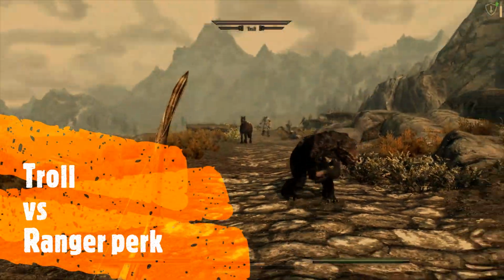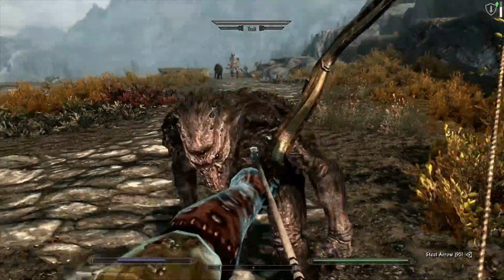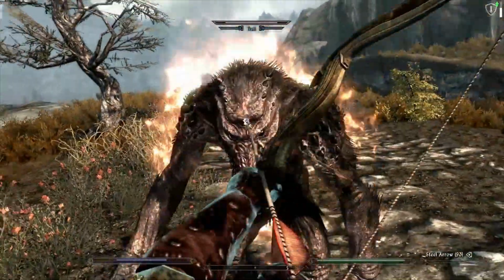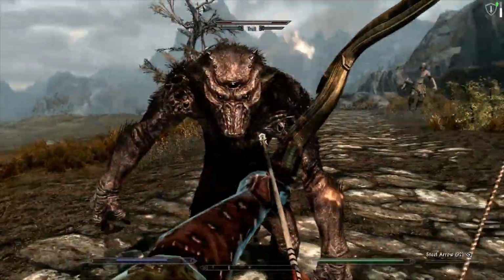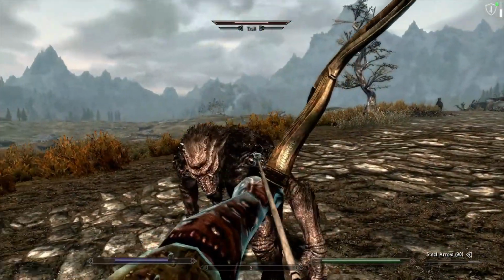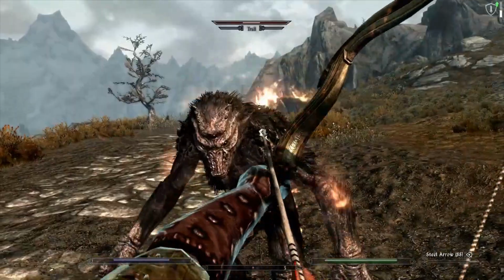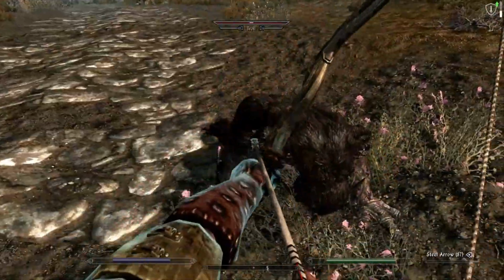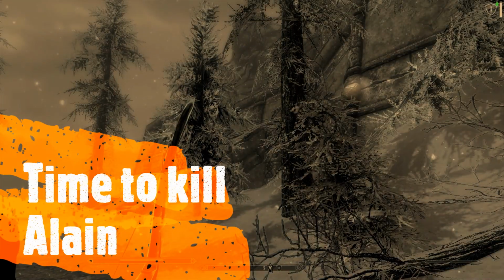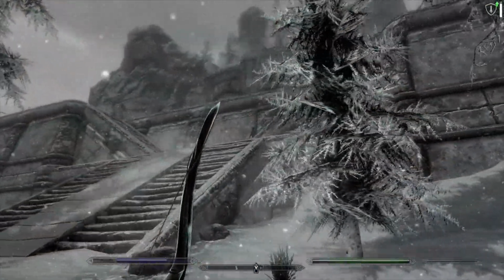So on my way back to Whiterun, I met a troll, and just in order to show you that the Ranger perk and a scorching bow of whatever you want, which is a light bow, will allow you to kill a troll pretty easily. It's not hard at all. You don't even need mortal enemies here because their power attacks are not that dangerous. It's not moving a lot during the power attack.